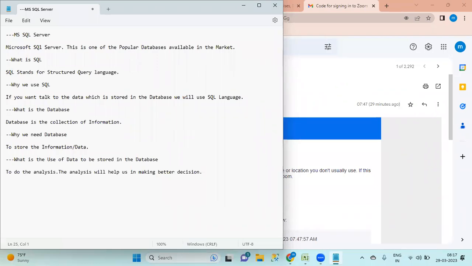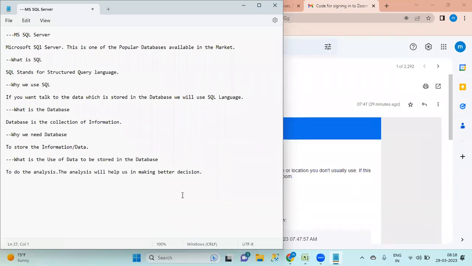If you keep the data in Excel on your system, it can be opened by everyone. But when you store the data in a database, only the people who have a login can access it. And analysis can be done faster.